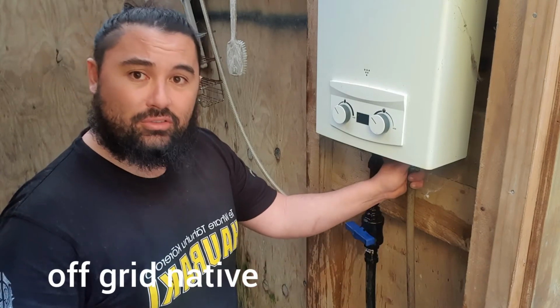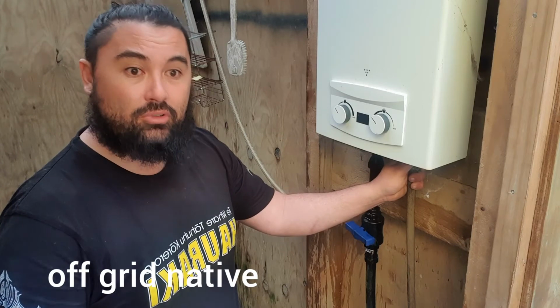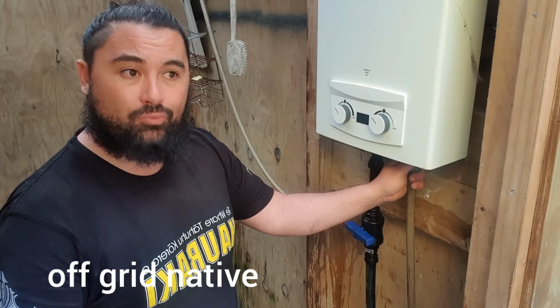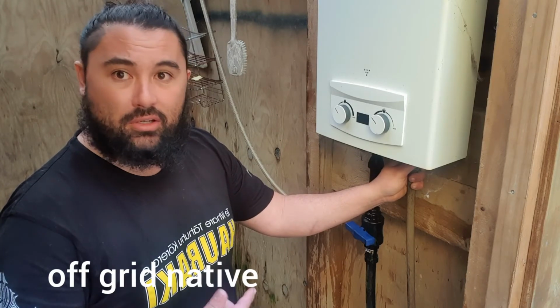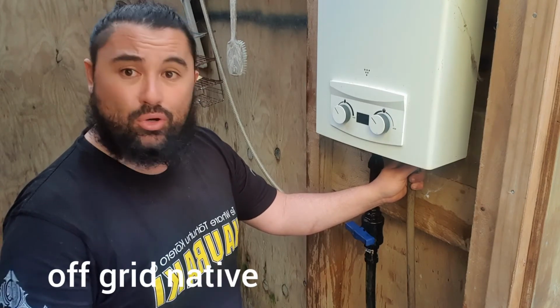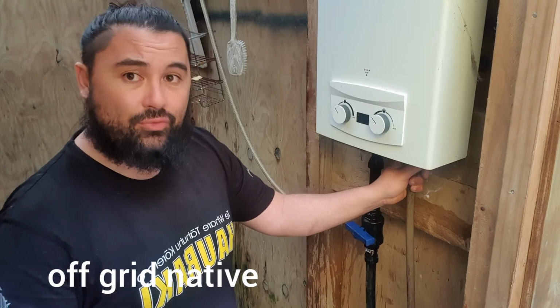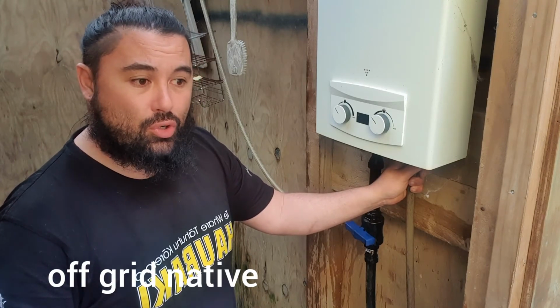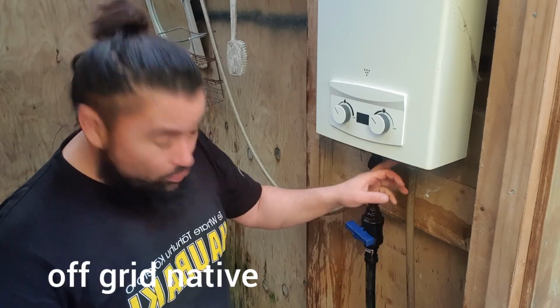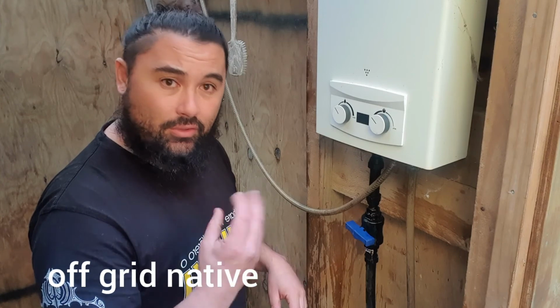Have all your fittings tight. Make sure you use that thread tape around them, especially with gas. Always good to be aware, because you never get another chance to. With gas, that smell that we smell is actually being put into gas so that you can smell it. So when you've done your fittings at the end, if you're not sure if there's a leak, you can go through and put soapy water on any of the fittings and see if there's any bubbles coming out.